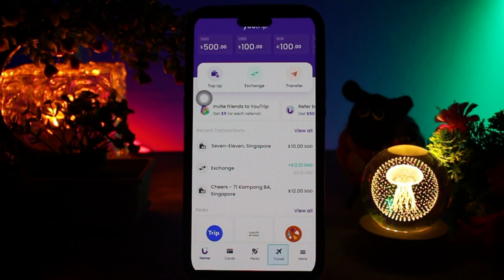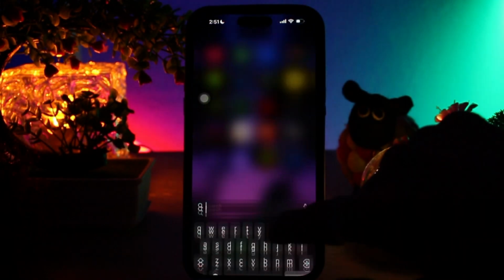For your first virtual card, the first time you use the virtual card, you may be prompted to confirm your email address. Simply open the activation email sent to you by YouTrip and then tap the activation link inside it, and you will be asked to create a 6-digit app passcode if you haven't already set one. And now once you are done with that, your virtual card will be activated once you verify your email and set the passcode. So these are a couple of steps that you can apply.